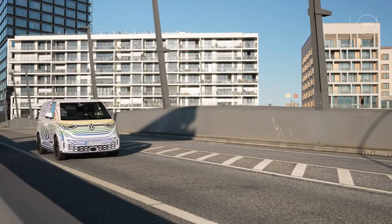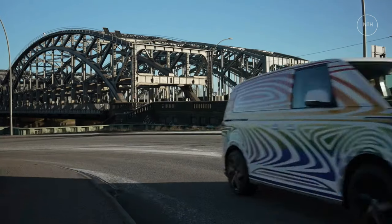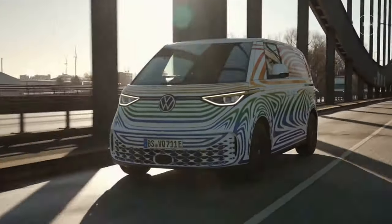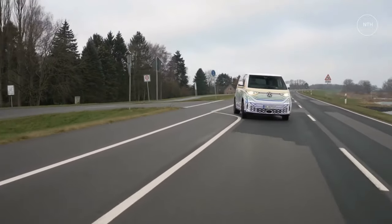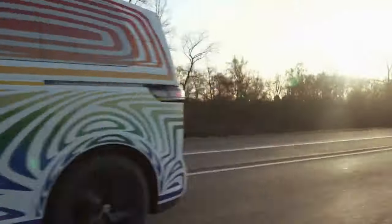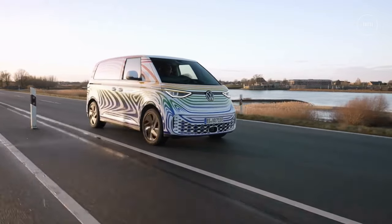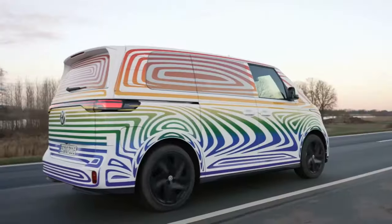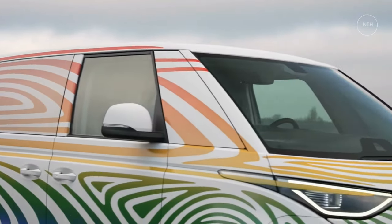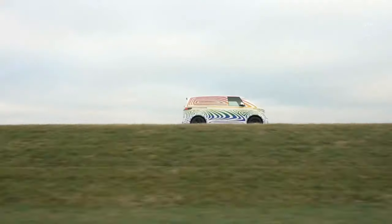The short wheelbase variant has an impressively agile turning radius of just over 35 feet. Despite the modest powertrain specs, the ID. Buzz is quicker and keener than its air-cooled ancestors, stepping briskly off the line with gentle throttle inputs. It is no rocket ship — we'd guesstimate a 0-60 mph time under 9 seconds. Acceleration tails off as speed builds, and an exploratory run to the 90 mph limit confirmed that it takes a long time to arrive. At a 75 mph cruise, though, the ID. Buzz felt entirely happy — something nobody ever said of the Vanagon or its predecessors.